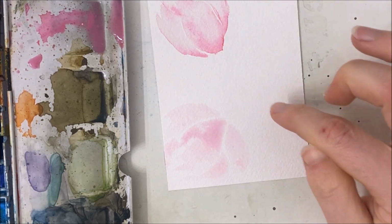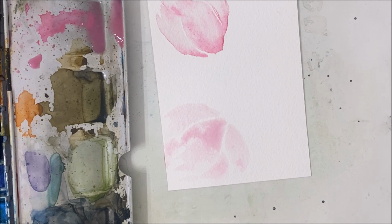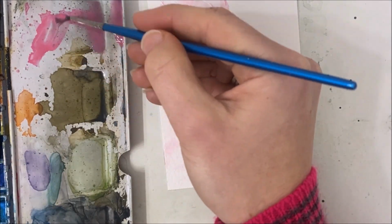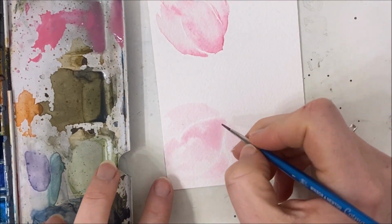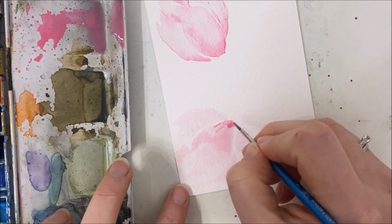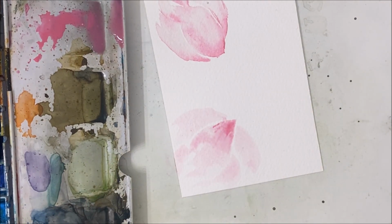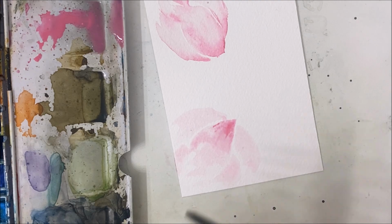Stem, stem. So I'm going to now grab my more pigmented pink, so a lot less water, and we're doing the same thing. I've got a lot of water there. I'm going to try and pick that up.